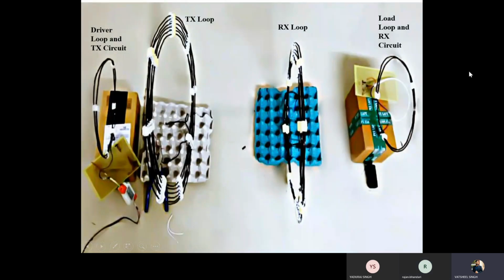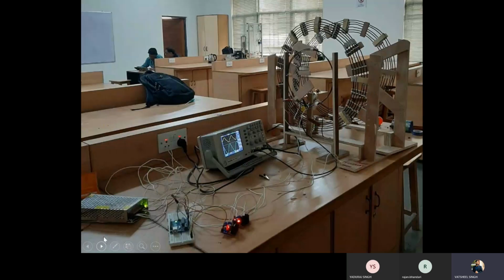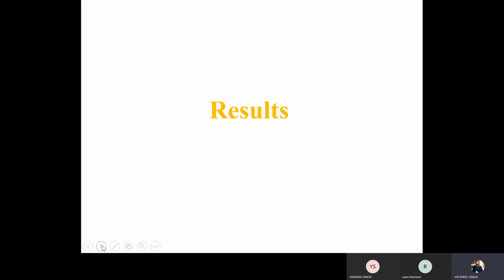This is the initial circuit which we implemented, and this is the modification of the earlier circuit. Here we can see the SMPS converting the power into DC, and then this DC power is fed to the motor driver module, and the high frequency 200 kilohertz signal is fed via this Arduino Uno, and this motor driver module then works as a transmitter circuit and feeds the 200 kilohertz power to the drive loop. This drive loop performs the step up operation, and then the power is again stepped down and fed to the load. So the result portion will be explained by Mr. Rajan Bhandari.